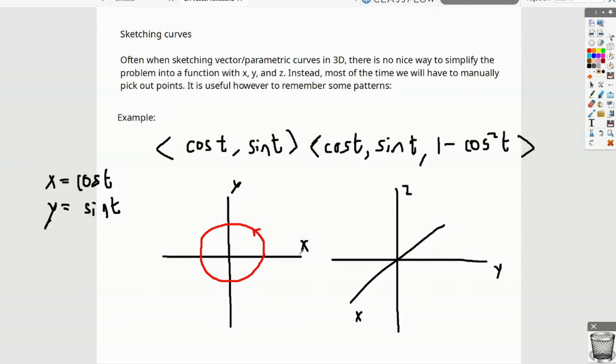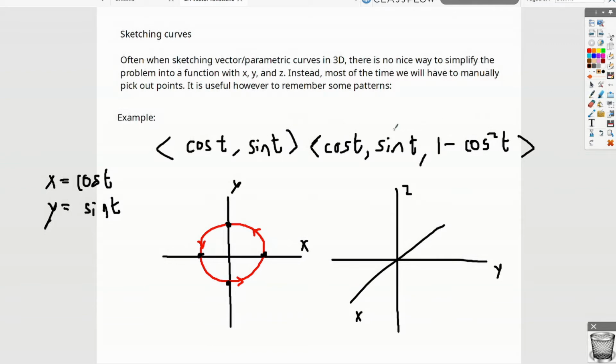You have to know the orientation of where the curve is going to go. There's a technique later on in the chapter, but you should just pick nice points. So cosine t, sine t: what I would pick is t equals 0. That will get you 1, 0, which is just right here. And then pi over 2, which will get you right here. So cosine pi over 2 is 0, sine pi over 2 is 1. So it goes from here to here, to here, to here. So it's a circle, right?